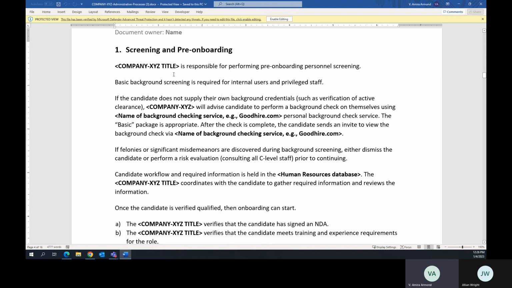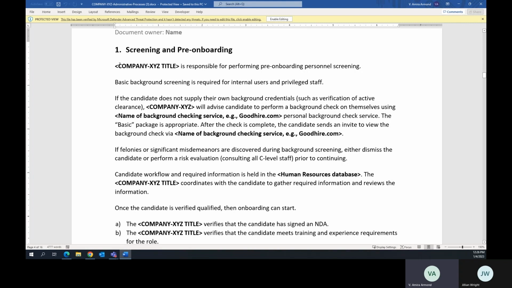And what Jill was saying is we've got variables listed, right? So generally our variables are bold, they're all caps, and they have the angle brackets around them. And the idea is that you definitely want to customize those sections at the very, very least. Even if you think everything else in this is perfect and you want to do it exactly the way it's written, you want to customize, you know, your company XYZ, which is your company's name.